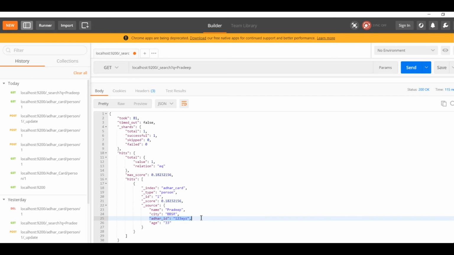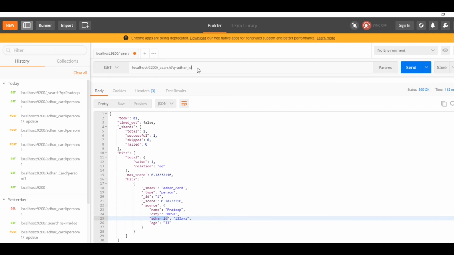Now we'll go through this other ID. Better we copy this and search by other ID. It's _search?q=, the default one.